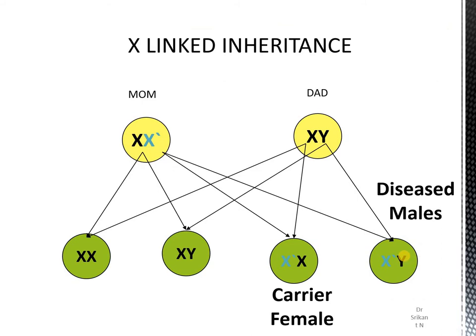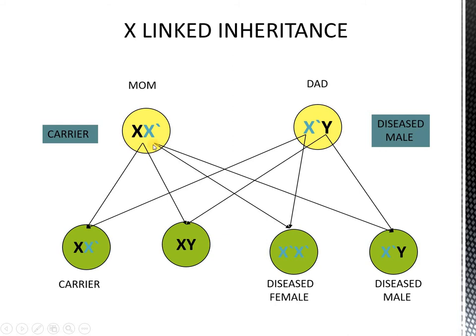The same thing applies to X-linked conditions, but the only change is that we have to worry about males and females separately. If a mother has an affected allele, the female will always be a carrier because the father's X will counteract the affected X, whereas a male will always have the disease. An example is hemophilia. If you have an affected mother and father, that is the only condition in which you can have a diseased female.